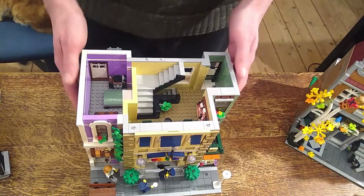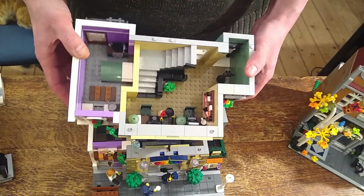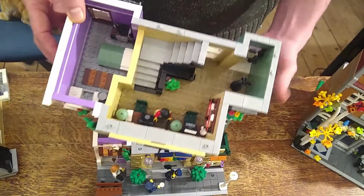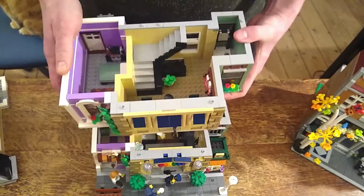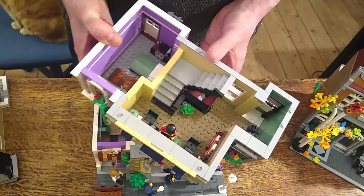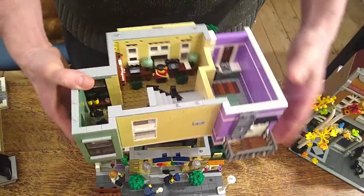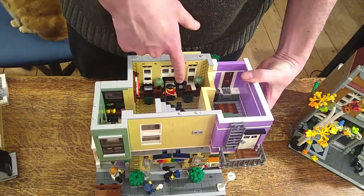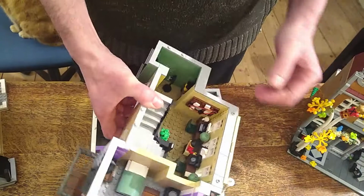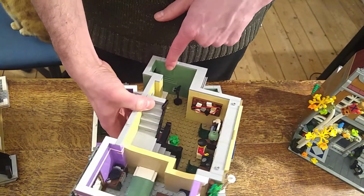Now, on this story, here we see our main hero, Sander, as we call him. He's playing with the police now, but he could do more things with that rod. We'll soon get around to that. But if we turn the building around, we'll see the old-fashioned typewriter and phone, which is really nice. This part is a bit boring, but whatever. It's where pictures are taken of the criminals for the mugshots.